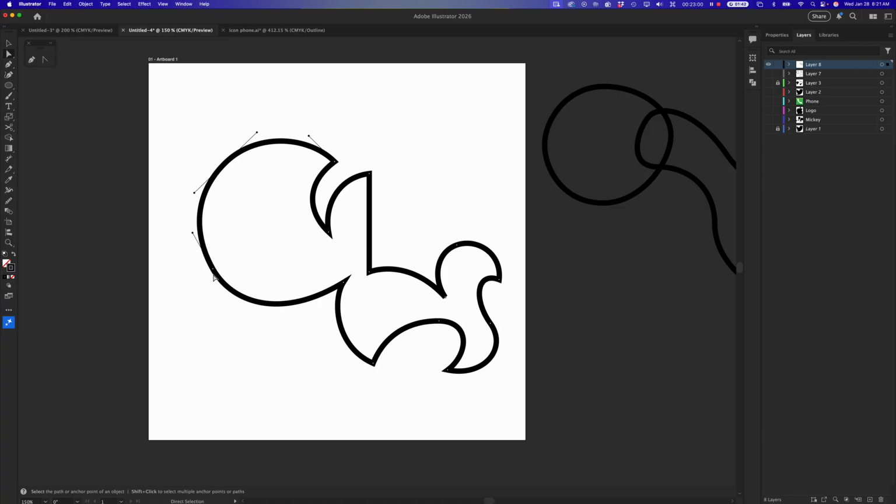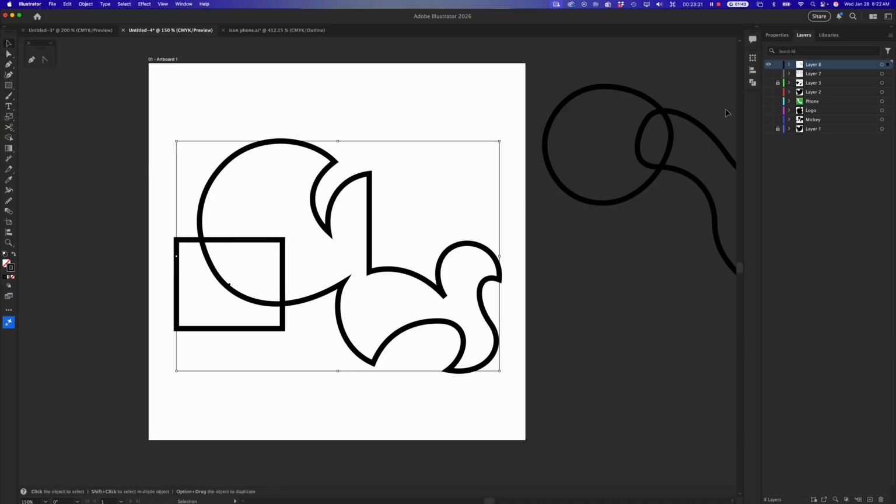So far, so good. The creation we did with primitives before, we can incorporate primitives into this shape if we want to. We could grab an ellipse or a rectangle and draw this in, and I can still select both of these, go to my pathfinders and use that unite to join stuff together.